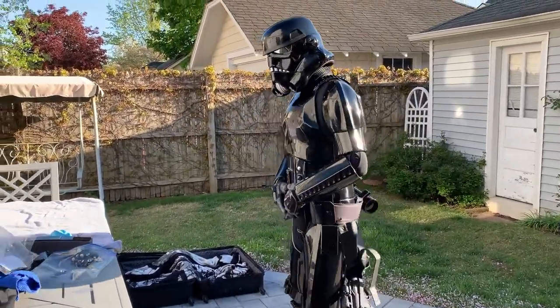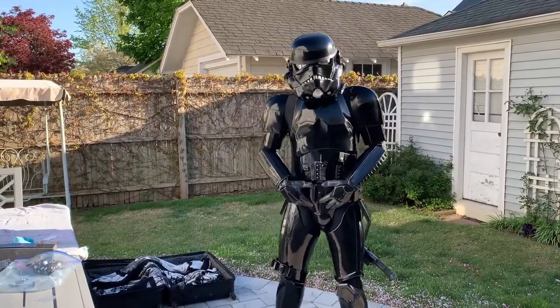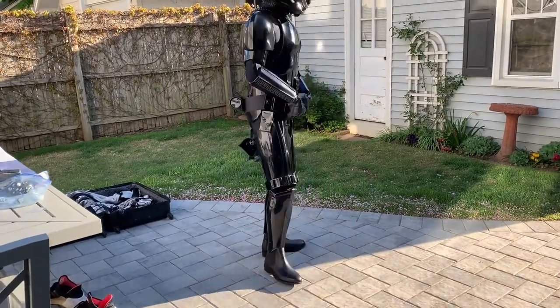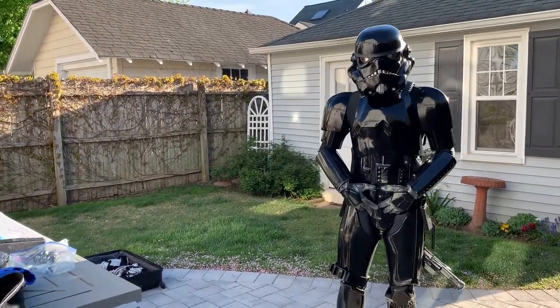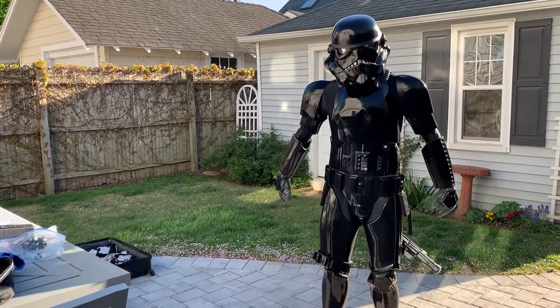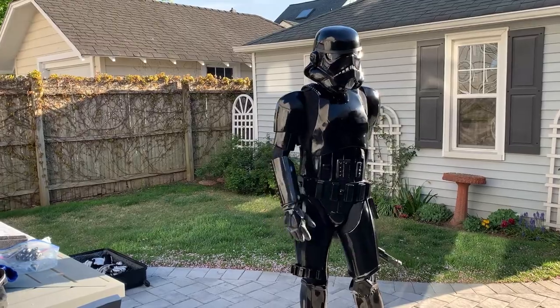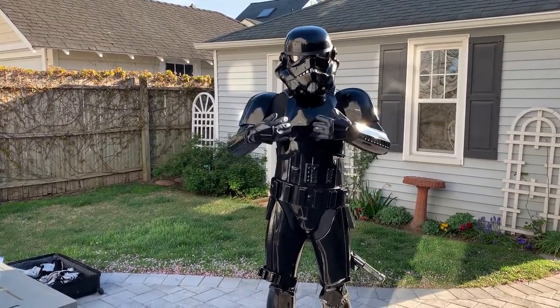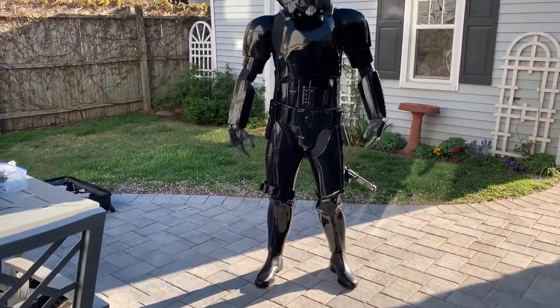Okay, and there you have it, guys. Fully finished costume, and as you can see, it's really shiny. After I did the polish on it, it moves really well. I can move around in it, move my arms, move my legs without too much problem, and it all stays together with all the straps and other pulley systems and padding that I have throughout the armor.